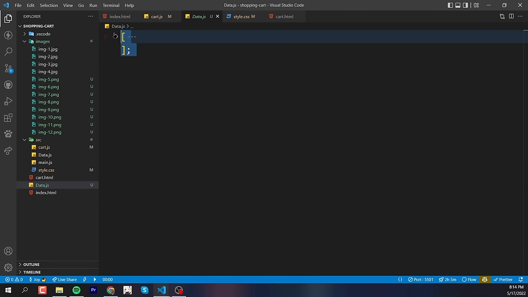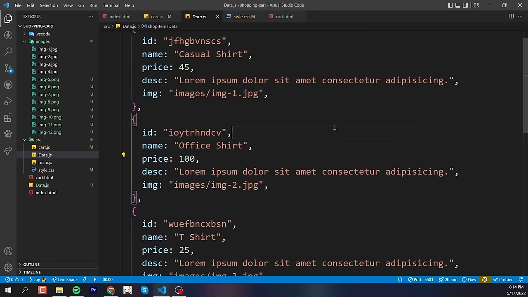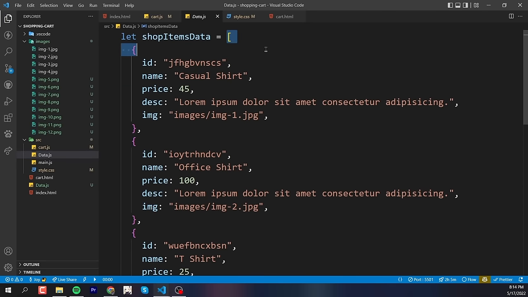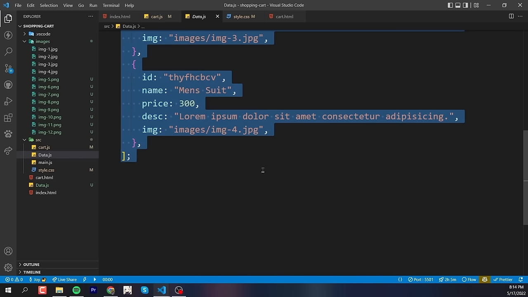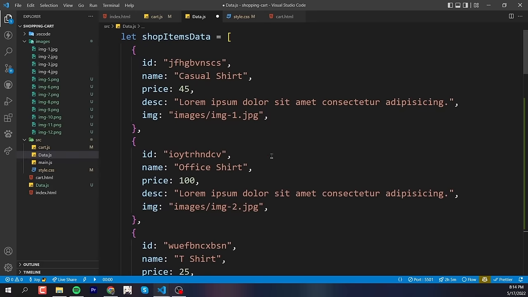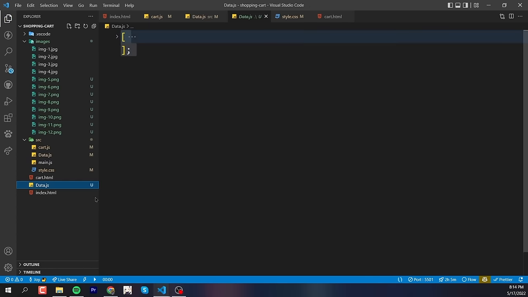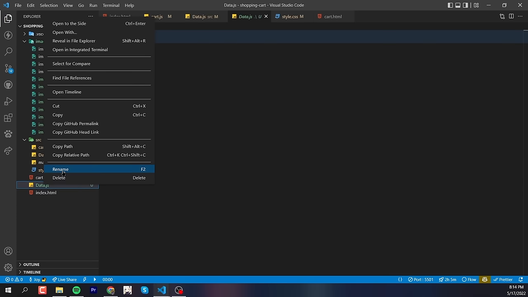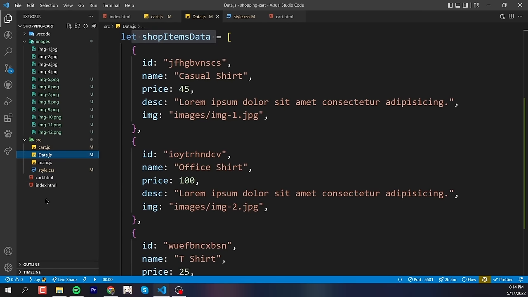Copy the entire thing. Now you're gonna go to data.js, which is actually situated inside your source, okay? Come here and go to the top. Select from here to the very bottom and then paste the code that you copied from the file, okay? So now look at this. We have all of our data stored inside this variable. Now save the thing, and now right click and delete this one, okay? This is coming from the GitHub, okay?